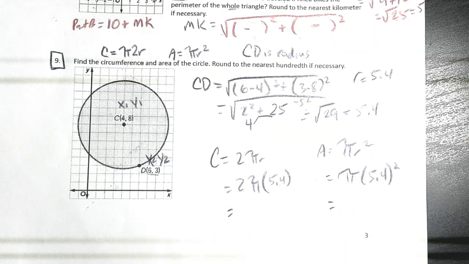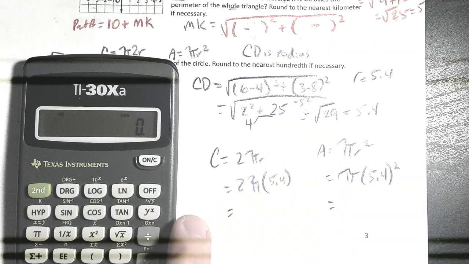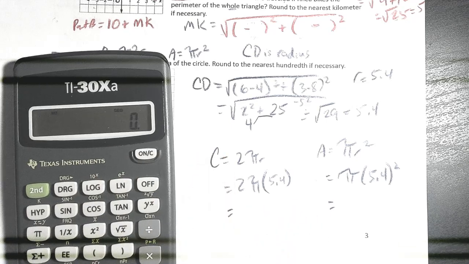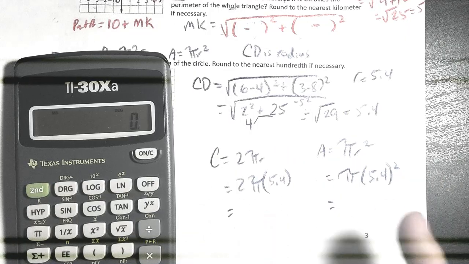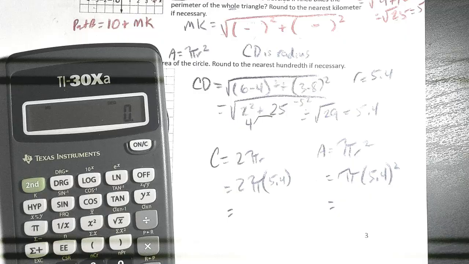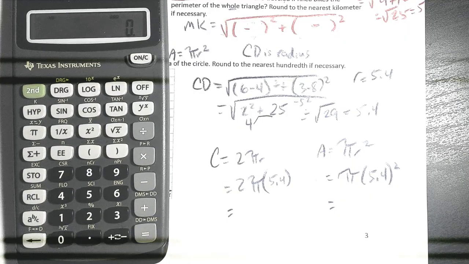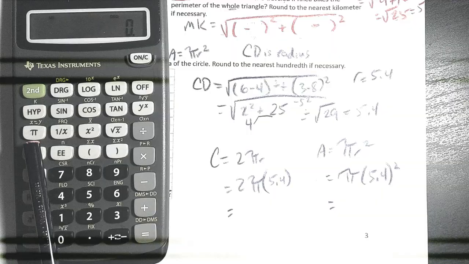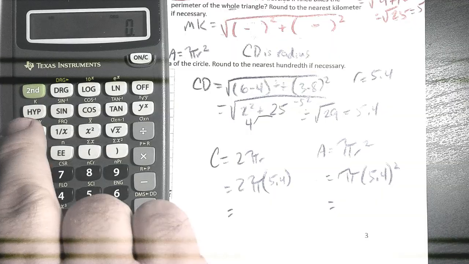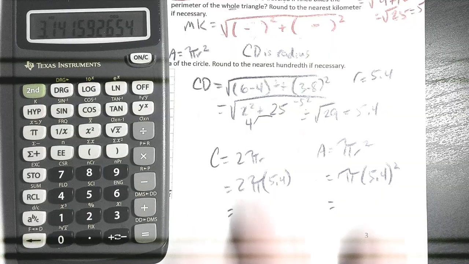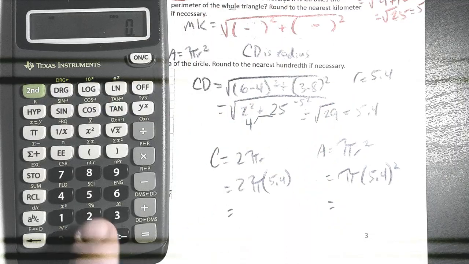Now, I've said this in class, and I'm going to say it again here. In geometry, pi, and I know that's not a very good drawing of pi. In this class, unless something says specifically use something else, like if it says use 3.14 for pi, then you most certainly do that. Unless it says something like that, that is pi. You hit the button and it gives you all the numbers. So we're going to just type it in.